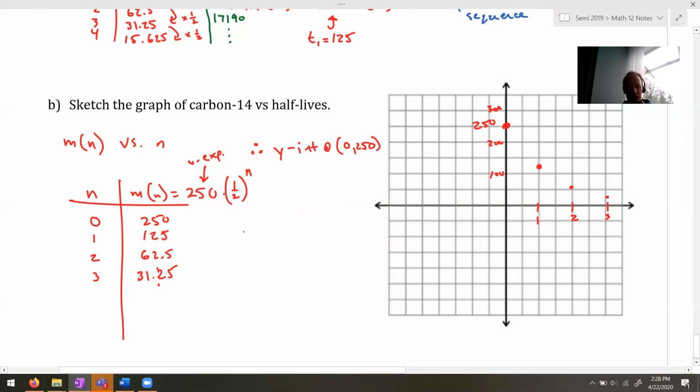One thing about this, the domain, let's not write x because we're talking about the number of half-lives. This will be greater than or equal to 0. This is because n is time. So in a realistic situation like this, we'll actually have to think about the domain a little bit harder. So we're just going to draw our graph going through these points. And we're going to draw it going something like that. Okay, so that's the lesson.